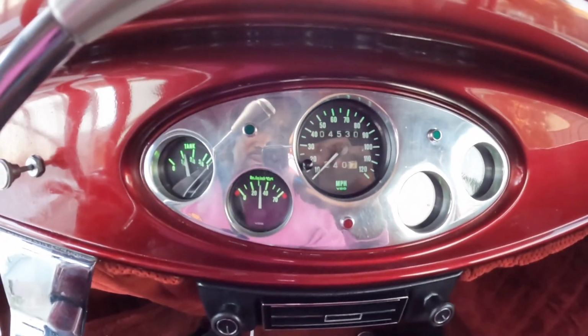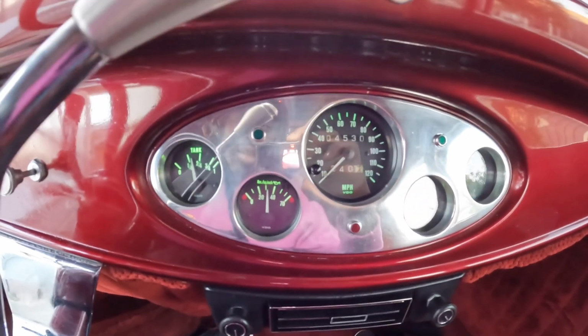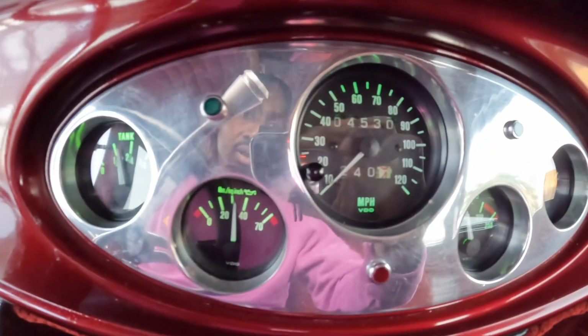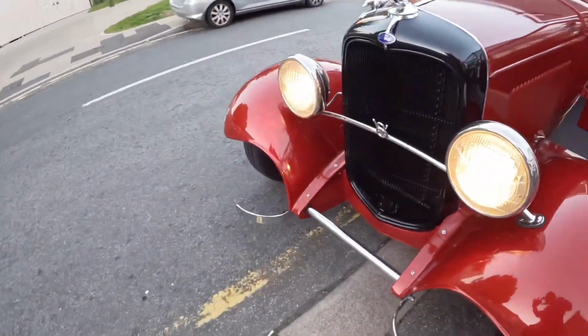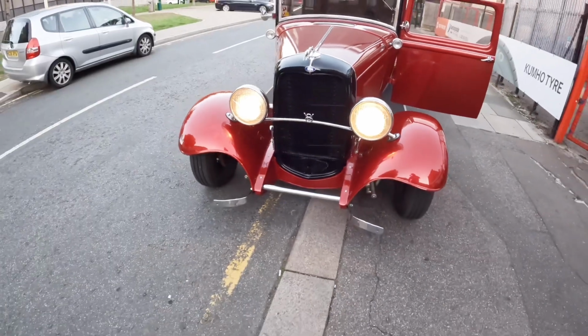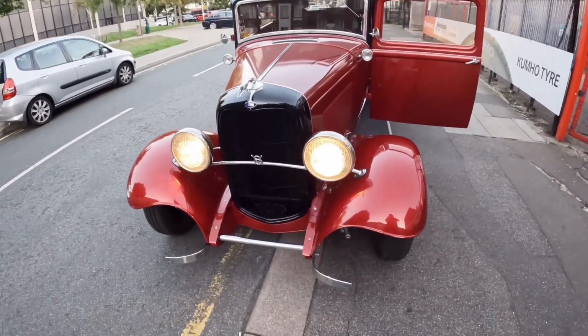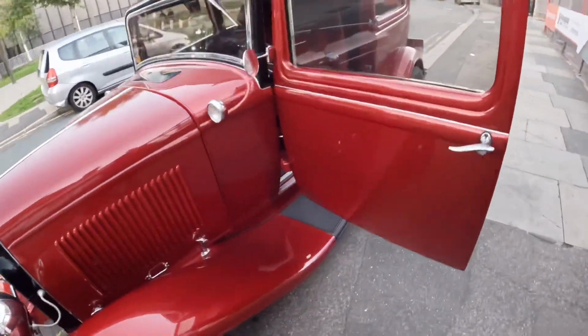Gauges. This is what it looks like. It's getting a bit dark right now. This is what it looks like inside. Nighttime. Got some light right now. But this is how we roll nighttime, guys. Ford 1932 Hot Rod. Nighttime vibes.